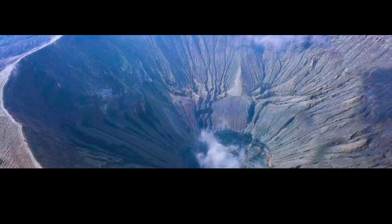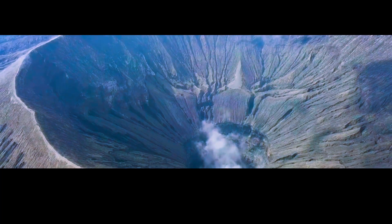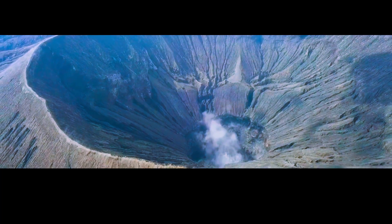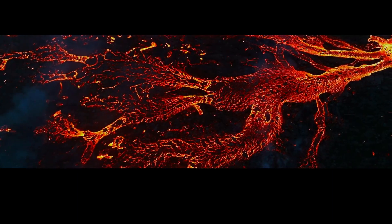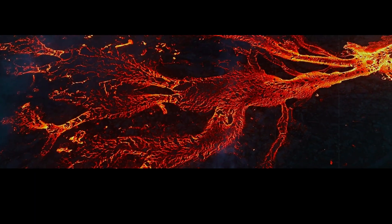Any sign of unrest could indicate an impending eruption, and while there's no evidence that such an eruption is imminent, scientists are still concerned. That's because the Yellowstone supervolcano is not alone. There's another supervolcano in the United States that's just as big and just as dangerous. It's called the Long Valley Caldera, and it's located in California. Long Valley is actually a series of overlapping calderas that stretch for nearly 50 kilometers. Like Yellowstone, it sits atop a hot spot, but unlike Yellowstone, it hasn't erupted in hundreds of thousands of years — the most recent eruption was about 760,000 years ago.